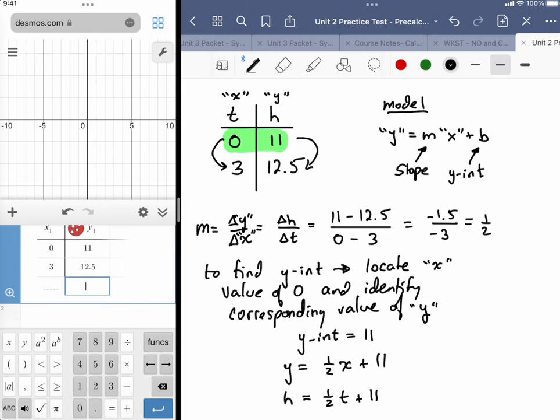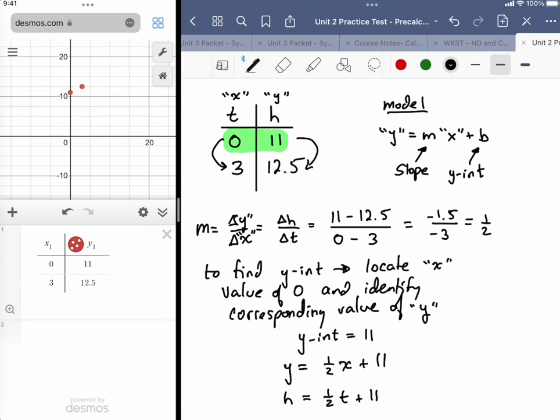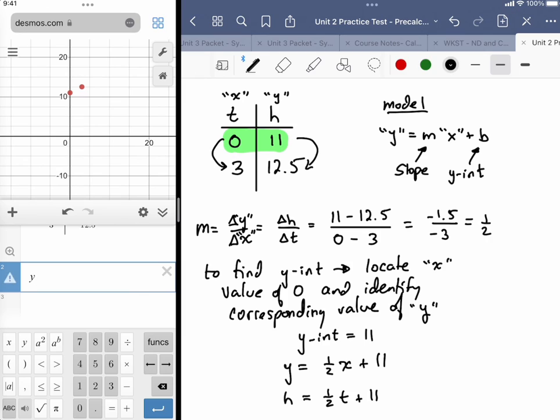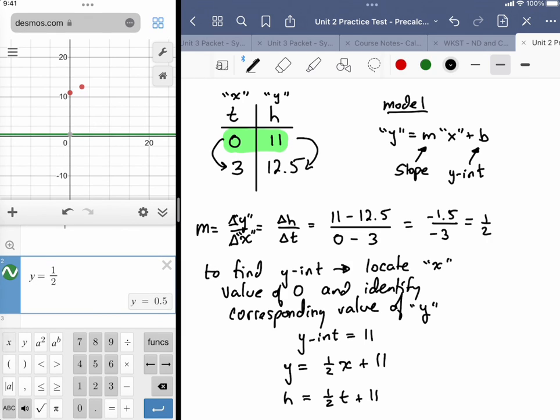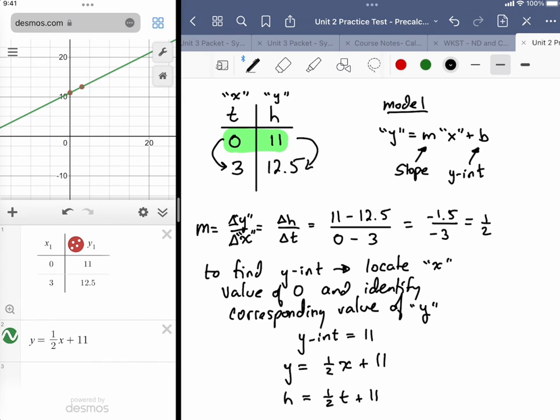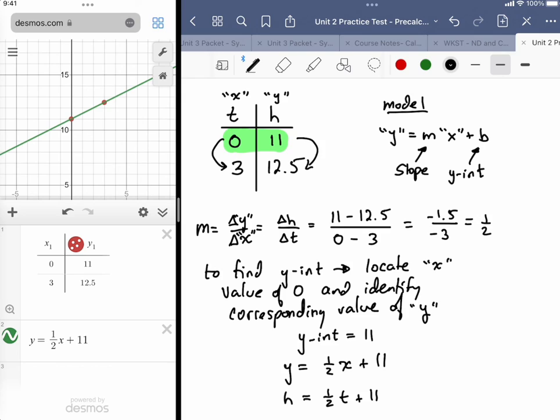If you do a little pinch zoom action there, you see the two points are plotted. You can do that with your points. Now, what I would do is type in the equation in terms of x's and y's: y equals 1/2 x plus 11, and make sure that that line goes through the two points that I plotted. If it does, I'm in good shape. I mean, I'm in more than good shape. I did it right.